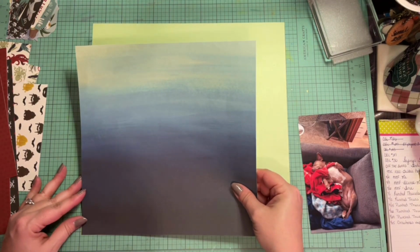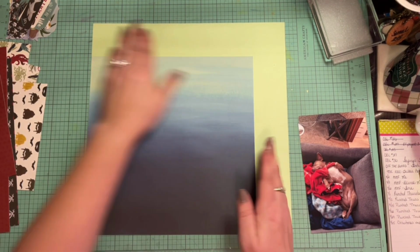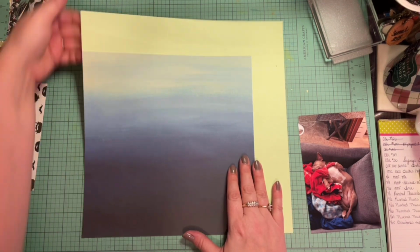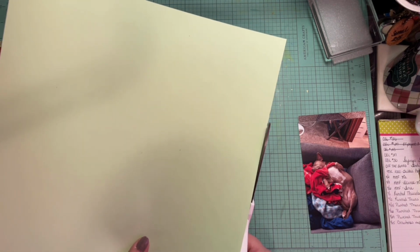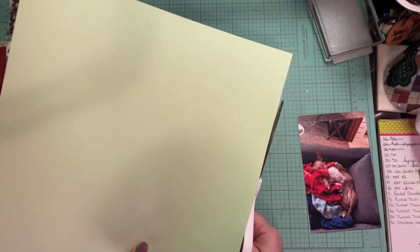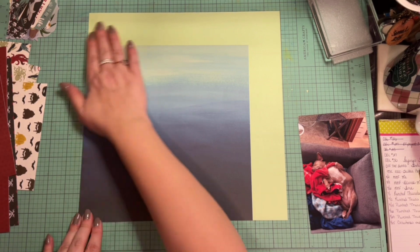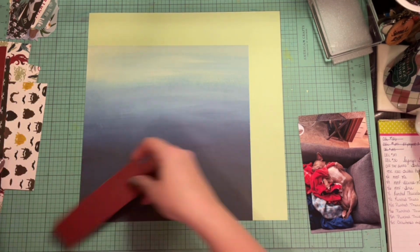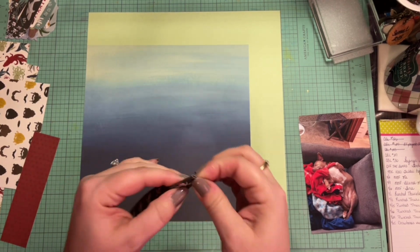Today we are, again, scrapping a picture of my beautiful puppy, Bee. And she's going to be a pirate today because she totally stole the chair and all the blankets on the chair. I just don't even know how she was comfortable the way she was laying. But you guys know that during these current situations, the only thing I have really to take pictures of is my dog sleeping. So thank goodness for spring.